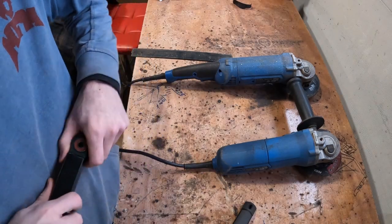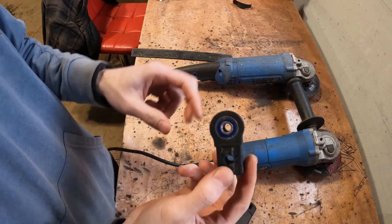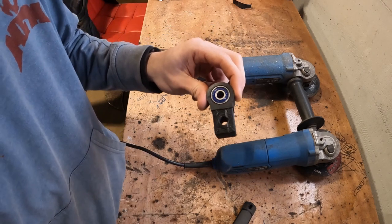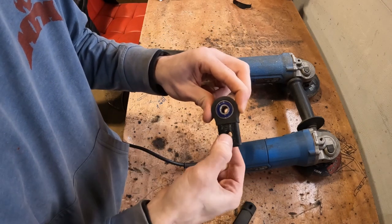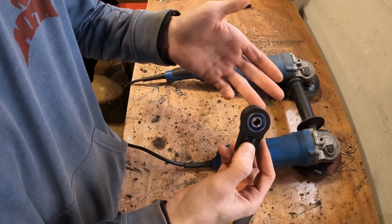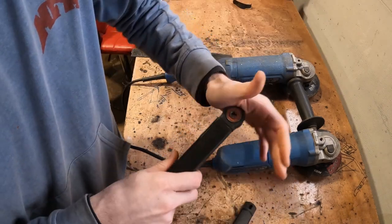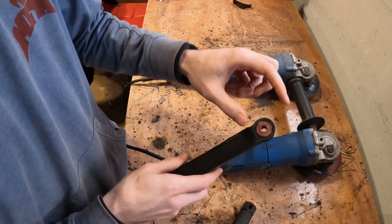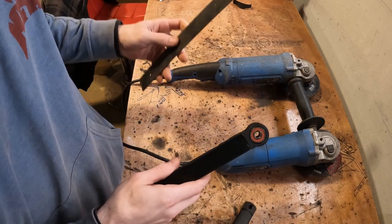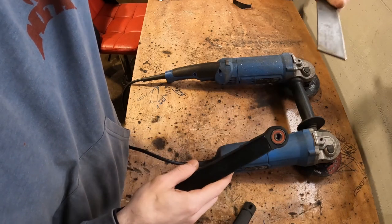So while our 3D printer is printing three more of these — this is just an end piece for one inch square tubing with a hole through it. We're going to bolt it in and it works as a pivot point using old skate bearings. We're all about recycling here. So now we're going to put this in, measure out the distance we need between this and the head tube, and use this flat bar to make ourselves some brackets to hold them in place so we can pivot on it.